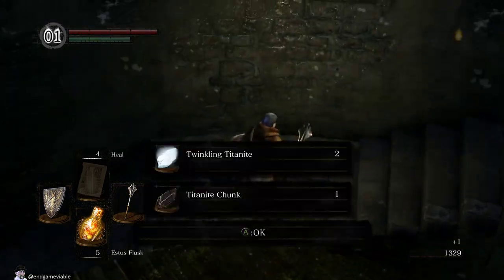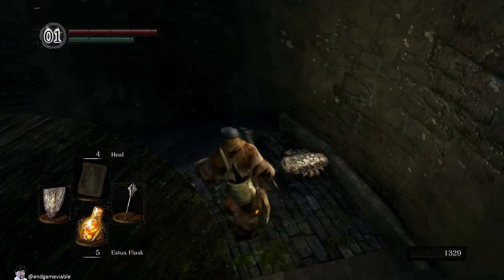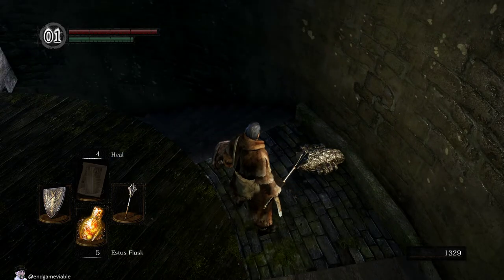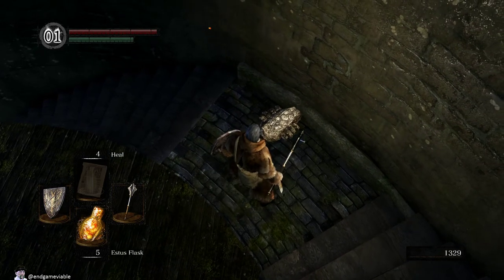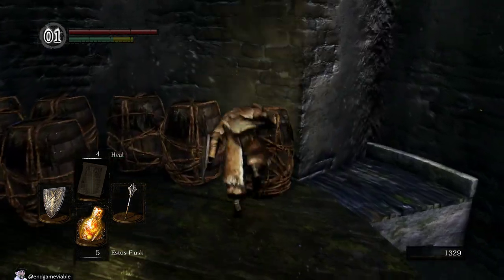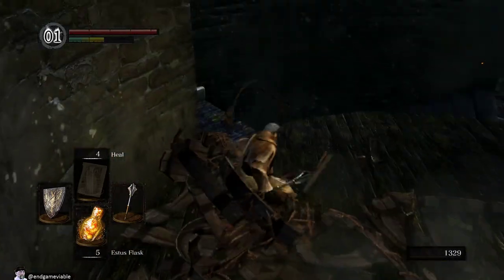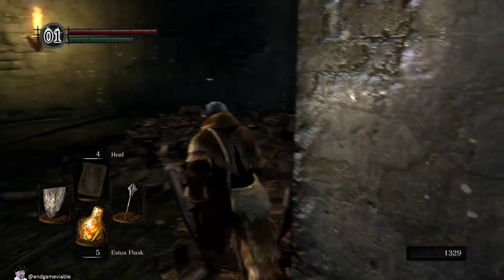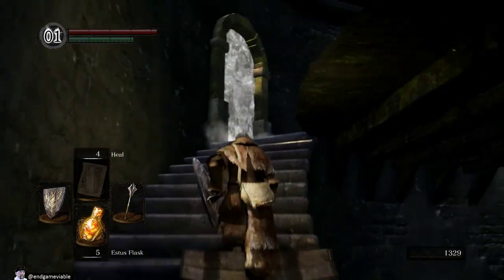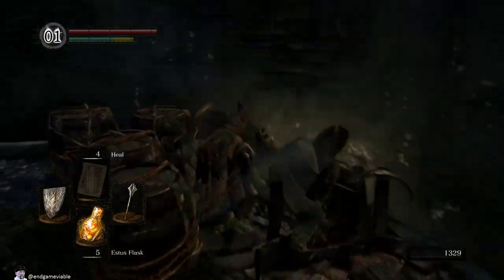That's pretty cool. Yay! Twinkling titanite chunk. That was a titanite bug. Well, that definitely looks like it's higher resolution. He's still wiggling on the ground. So yeah, those things give you titanite pieces, which you can use to upgrade your weapons, which is very important. I don't think there's anything else.